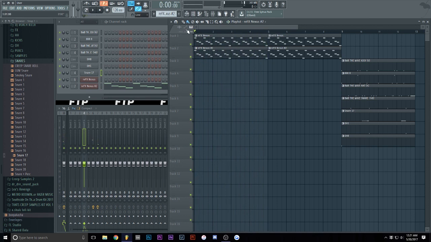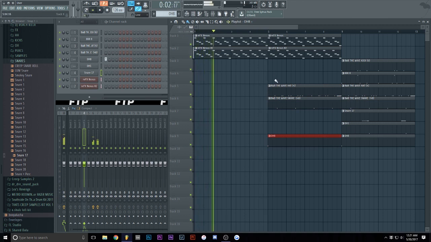Now, after the first time that the melody is played, you might want to add the hi-hat, maybe even the snares, or an open hi-hat. And it will sound like this. I mean, that's kinda it. You can always add new stuff to the intro, you can always play with automations. I recommend you do that because you gotta experiment, see which fits better, how well it sounds, and stuff like that.